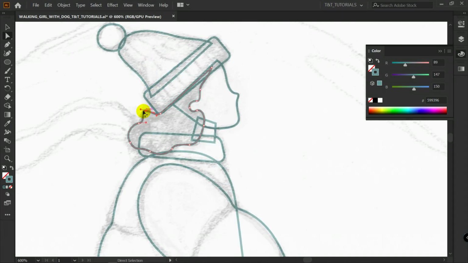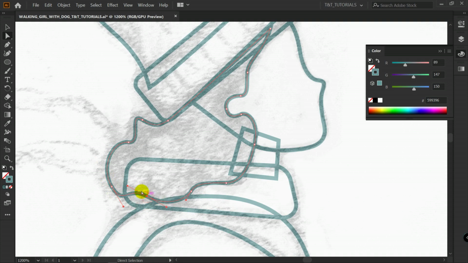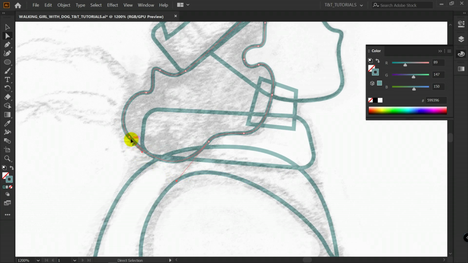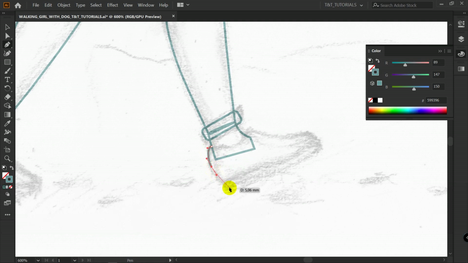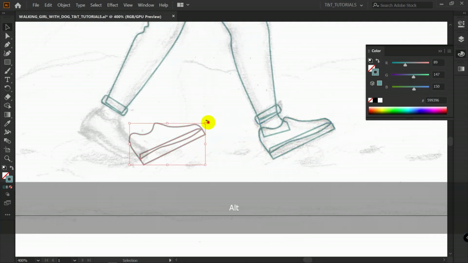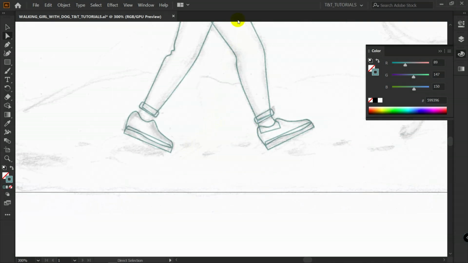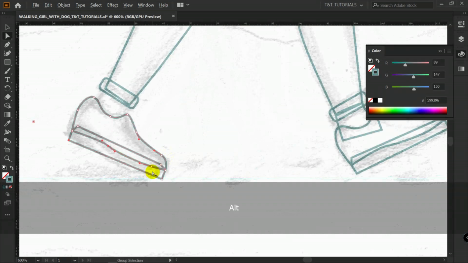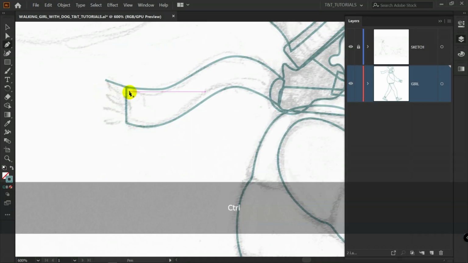Always use the Direct Selection Tool to make everything work for you. Then try to create everything simply with the Pen Tool. Try to delete some points. Maybe you would like the result much better without some unnecessary points. Simply redraw objects one by one. In this case, we can simply copy this object, rotate it, place it here. Sometimes you can use guides, press Ctrl plus R. Let's move the guide here. And I can see that I need to move this object up. To stop drawing a line, hold Ctrl, click somewhere, and draw a new line.